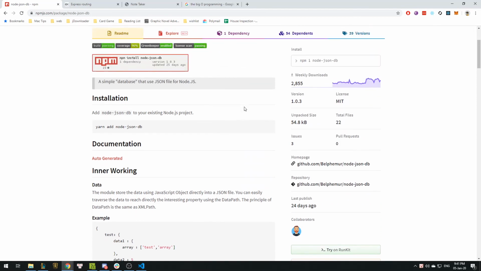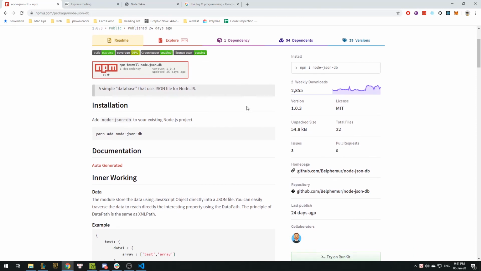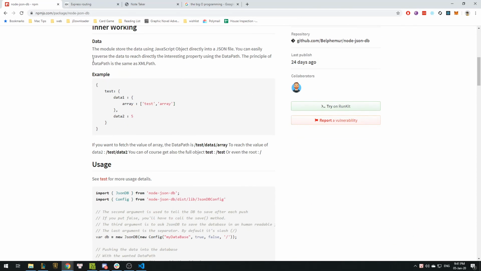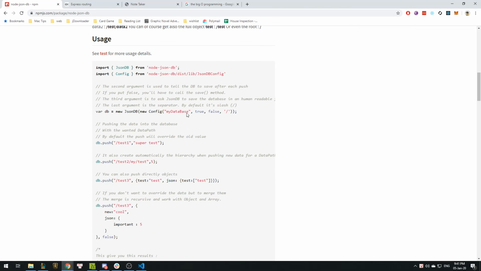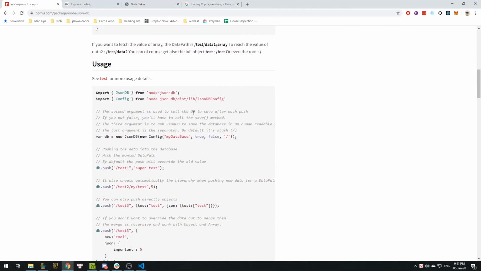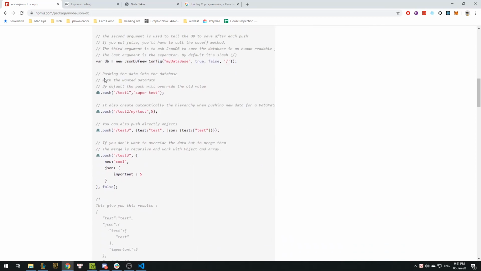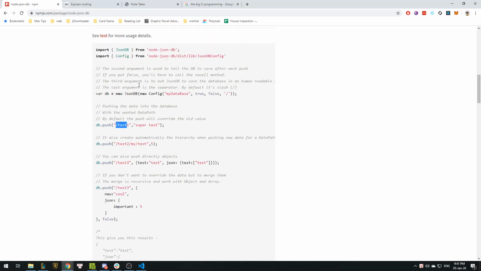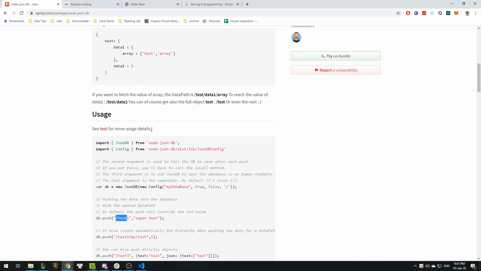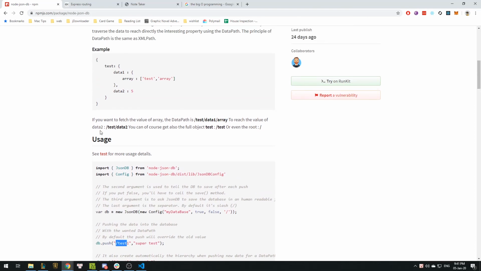So this is one of the things that I found. So what they did is they will create this file for you, and you can basically push to the path. So the path is how deep you want it to be.